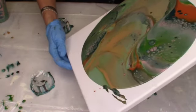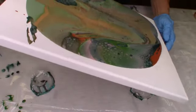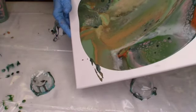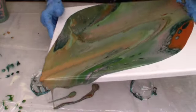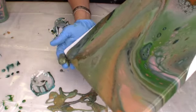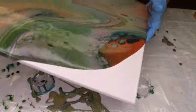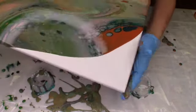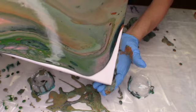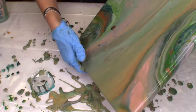Not really ready to let that run off just yet. I want to keep that up here. That's pretty gorgeous. Okay, so we'll just let it go this way. Go to the corners first and see what happens there. All right, I think I have my camera too close. Oh, I didn't want to lose the orange or the burnt umber, but maybe we can pull some back out.